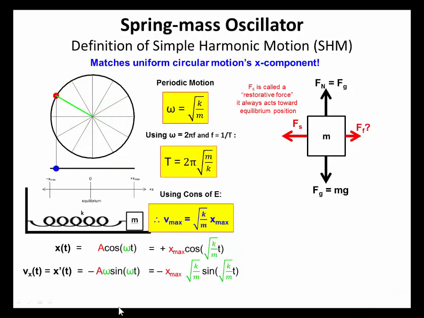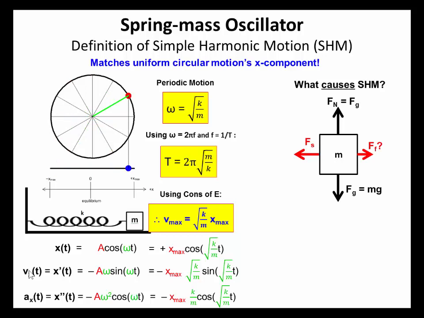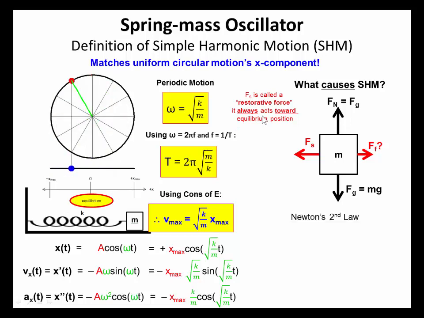And once again, we can take our velocity function and take the derivative once again and come up with an acceleration function. So what actually causes this simple harmonic motion? Well, the thing that causes it is these special forces and the way this is set up. First of all, we need this restoring force, or restorative force. We always have a force that's pulling towards our equilibrium point here. We need that. And we also need a special type of force.